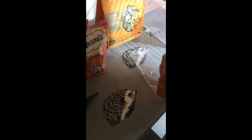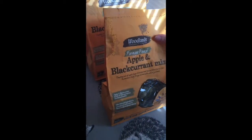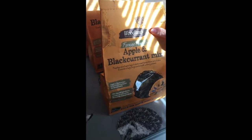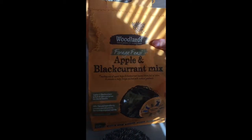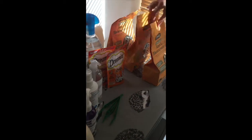These ones are an apple and blackcurrant mix from Pets at Home — I actually got these on a three-for-two offer so they were even better value. These will go into their forage tray which I'll cover in a further video. They'll enrich their environment and give them something to forage in — I'll probably add some mealworms and some balls so they can have a little play in there, but this is all enrichment for their environment.